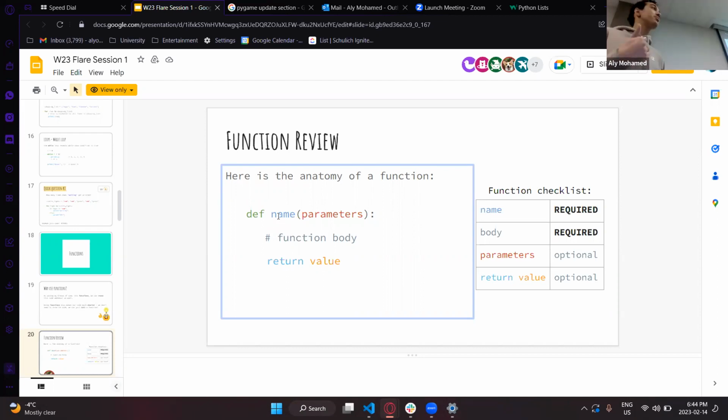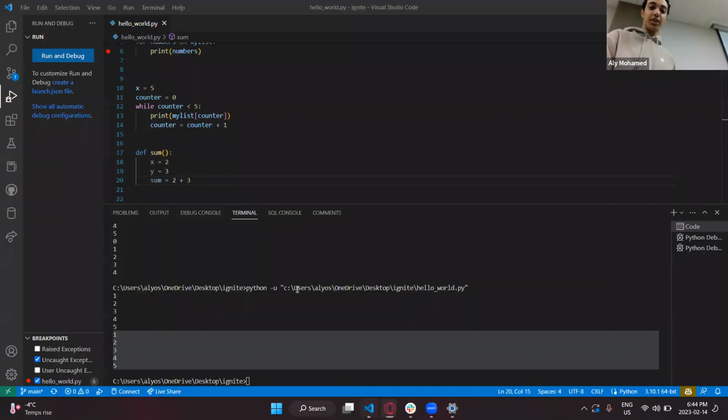Normally, you want to name your function something that tells you what it does. So, for example, over here, when I wanted to create a sum, what did I call my function? I called it sum. You always want to use good naming so that if you leave and you come back, you know what this variable is without you having to run through your code. It becomes terrible when you have over 1,000 lines of code and you're looking at a function named foo. I don't know what foo is. I don't know what it does. Now I have to run through the code, which is a problem. So always use names that tell you what the function does.